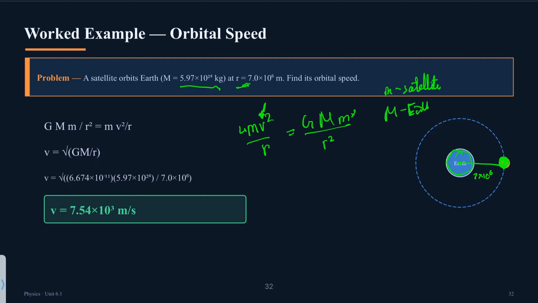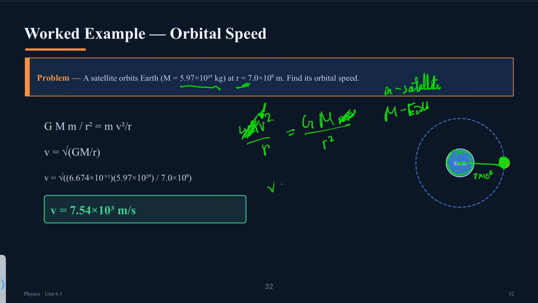So before solving for v, I can simplify this a bit. The mass here, the little mass, doesn't matter at all, so we don't need the mass of the satellite. You might have originally gone ahead and substituted it in, and you would have found that it doesn't help you out. So always, before you start substituting stuff in, make sure that things don't cancel out. If they do cancel out, then you have less stuff to deal with.